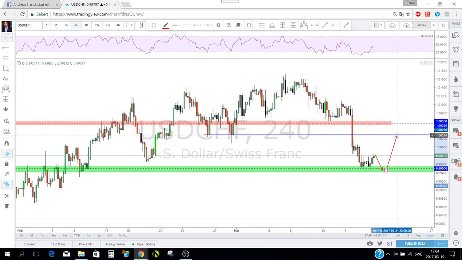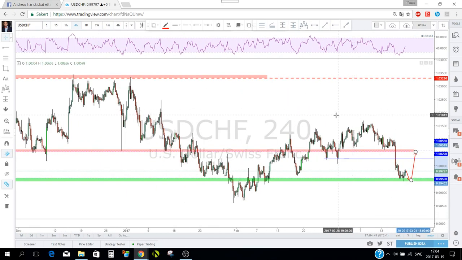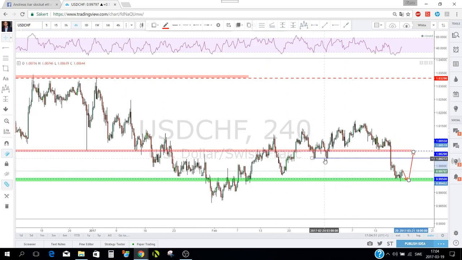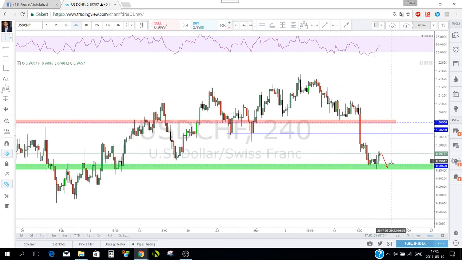At least here, and if those got broken, then a retest of this structure. But this uptrend is clearly over now. This correction to the upside is clearly over, and we did put lower lows too. So there is a possibility next week for range trading by buying the lows here and selling those highs here.